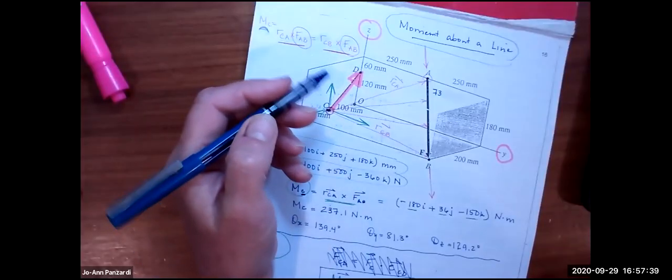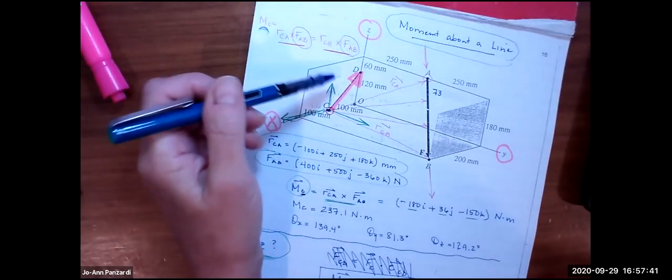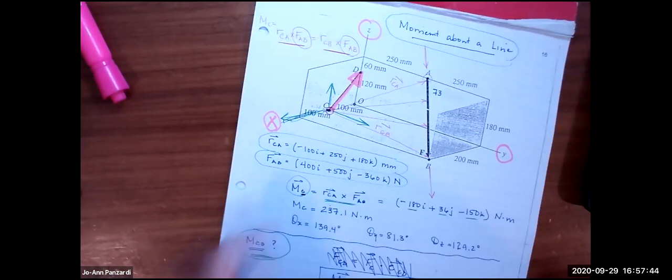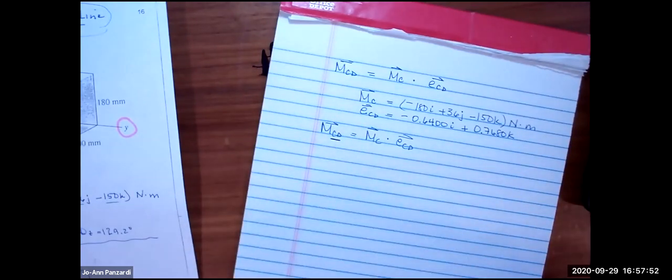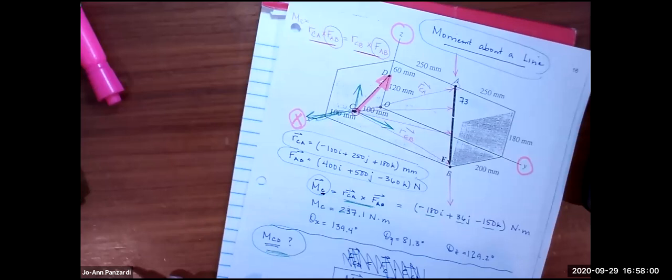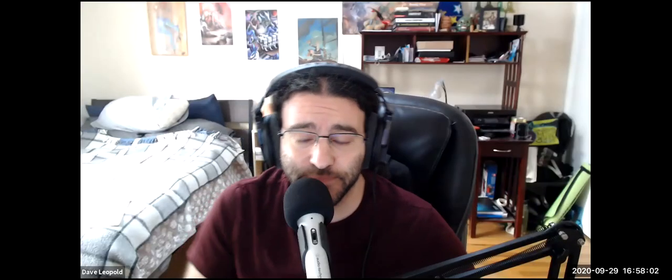So maybe the explanation for Maria's question, because I have the same question, is that we have information about point C, so we want to start this thought process from point C out to point D. Yes. The problem on Thursday asked you for the moment about C, and now the problem today is asking you to find the moment about CD. So what we're doing is finding the component of the moment about C in the direction of CD. Good? Yeah, thank you.